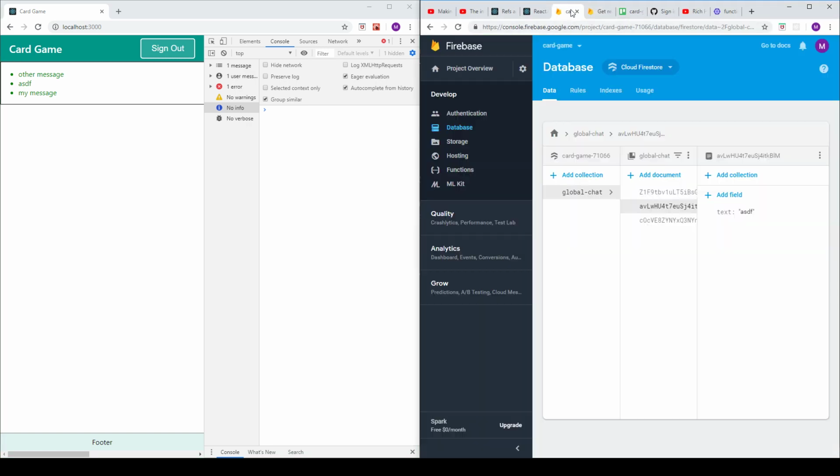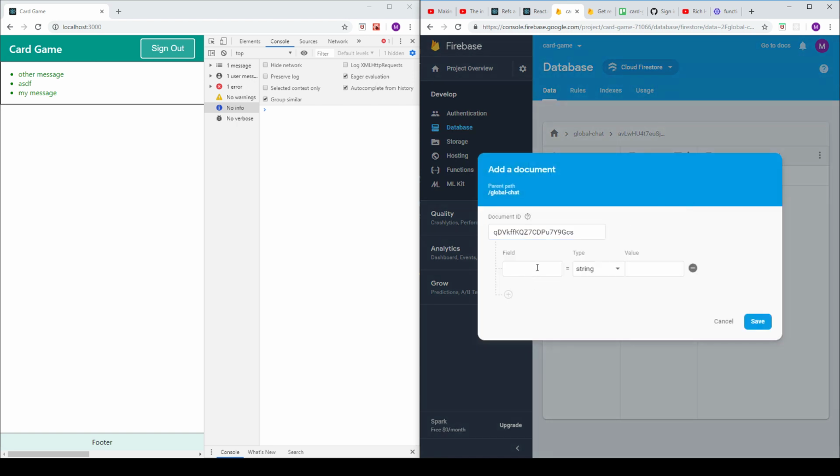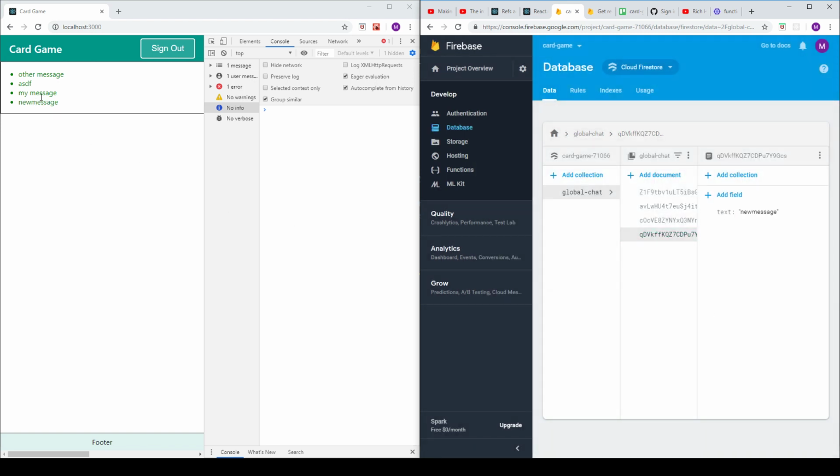Let's add one. Add document. Text. New message. Save. And there it goes. So our basic chat functionality is working.